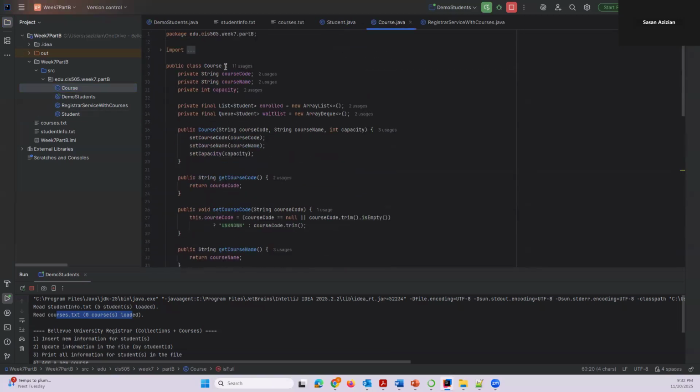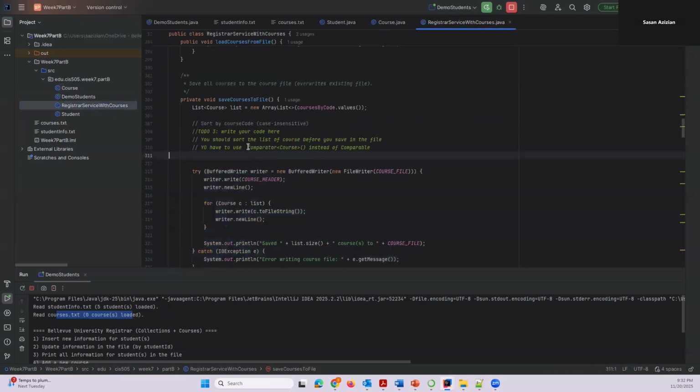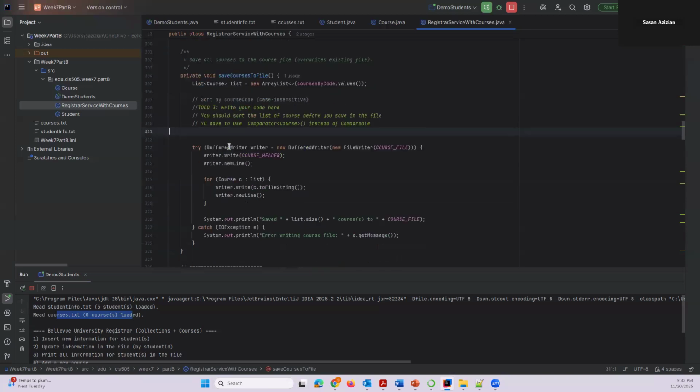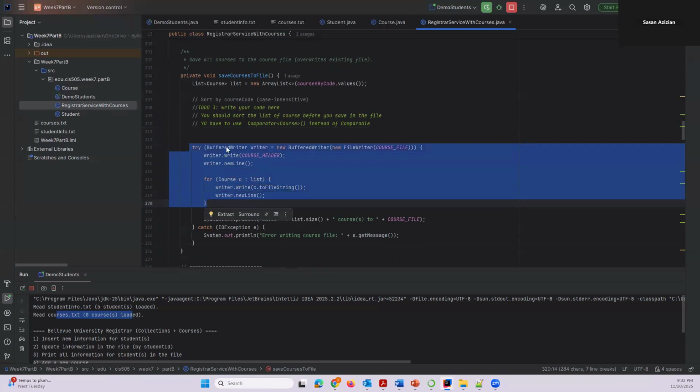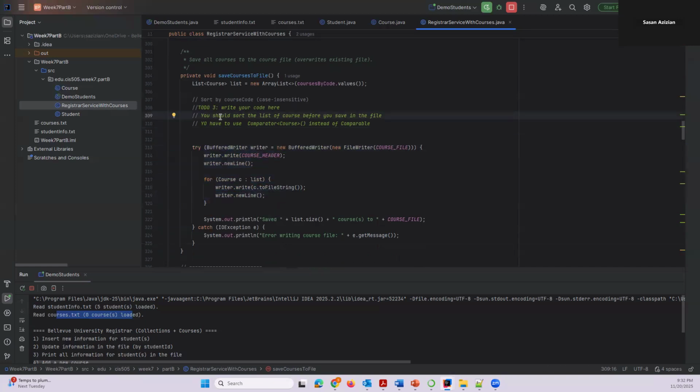The second one is what we are going for with the course. We are not implementing comparable, correct? So what we should do, we should use a compare course. Take a look at the material, how you can use a compare courses to sort it. Okay, so please sort it, and after it's sorted, it will be written in the file. That is your task 3. So the only thing is for you to sort the list of courses, sort this list.